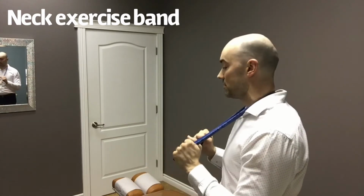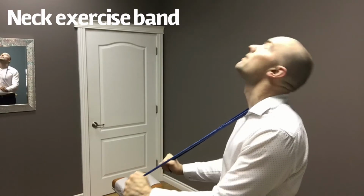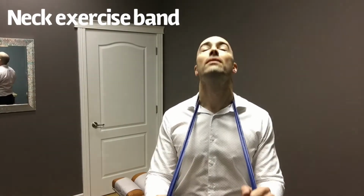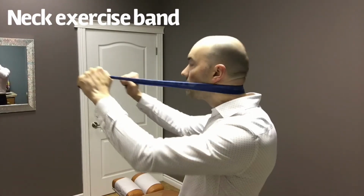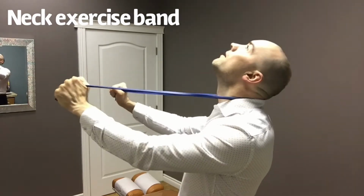So when we do the adjustment, we are unlocking the joints. We use specific instruments to create motion in the joints. One of the things that we always want to do is give you things to do at home. One of the great things that you can do is what we call pro-lordotic neck exercises. After we adjust you, we'll take some of the pressure off the nerves, increase the motion of the joint, increase your range of motion.